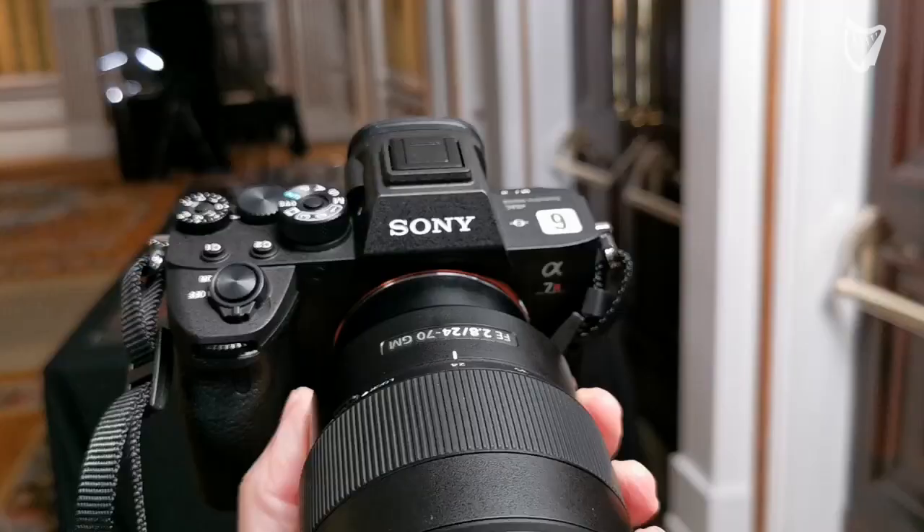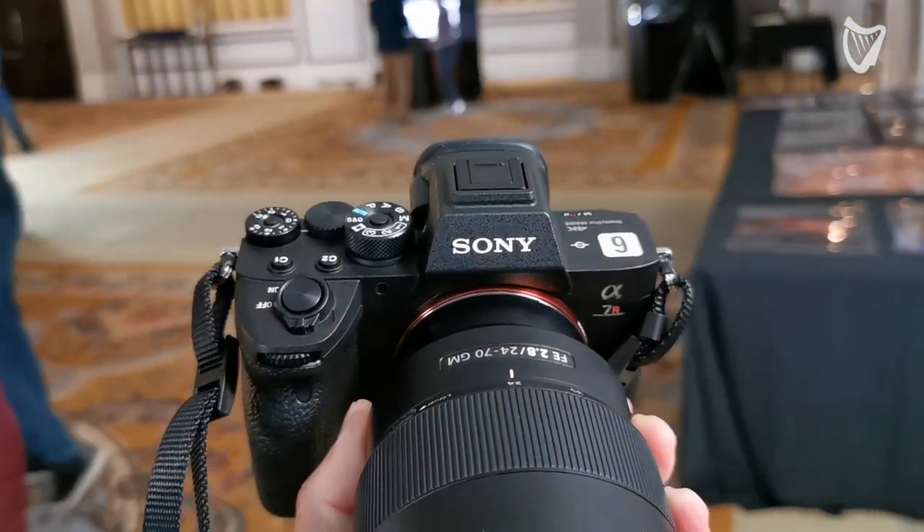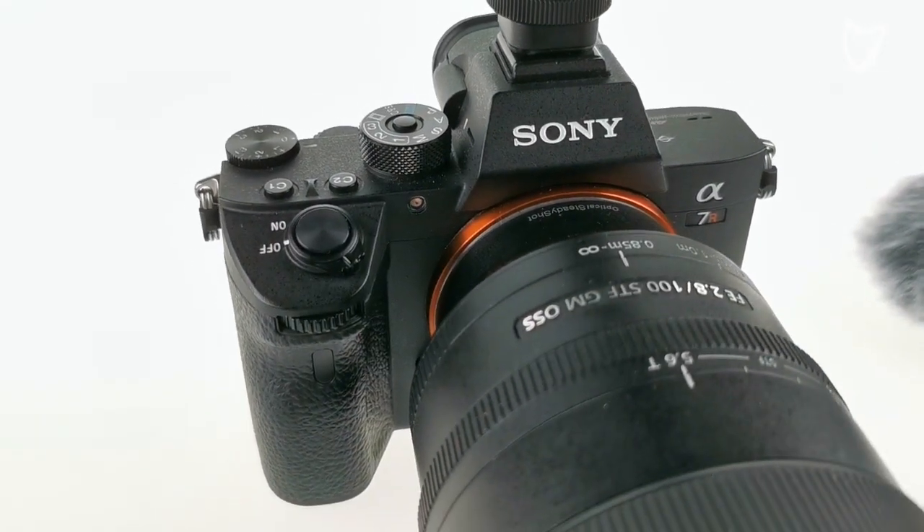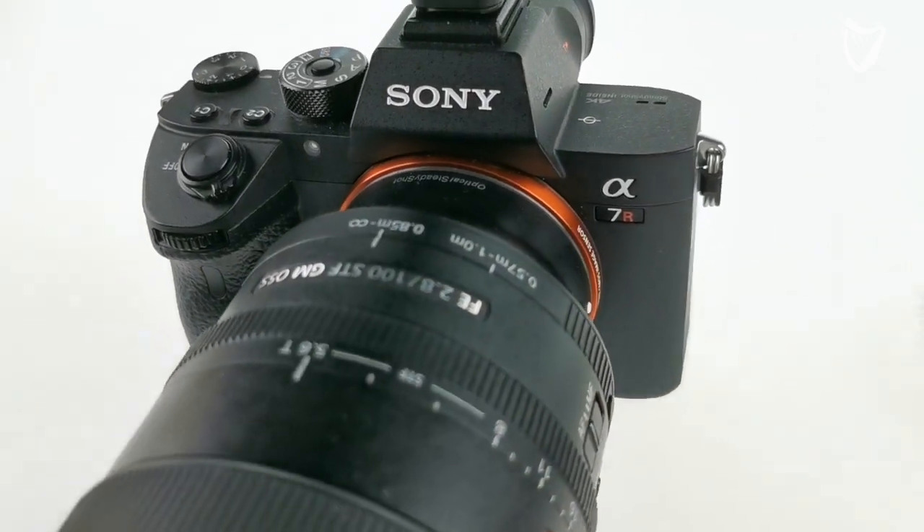This is Sony's A7R V, the 61 megapixel beast which Sony is positioning as an alternative to a medium format camera, with some justification because 61 megapixels in a full-frame sensor has never been done before. You might think that's overkill — I personally might have thought it was overkill. I'm used to choosing a camera with between 20 and 30 megapixels for low-light performance, but what Sony says is that it has packed in 15 stops of dynamic range into this camera, which it says gets rid of the risk that low-light performance will suffer or you won't be able to recover detail from the shadows.